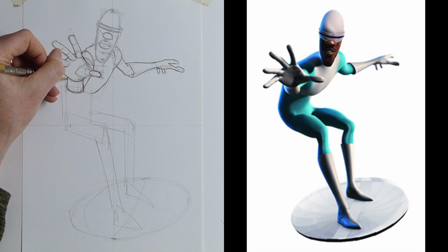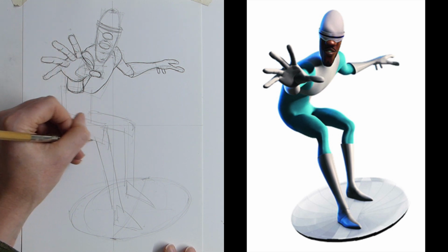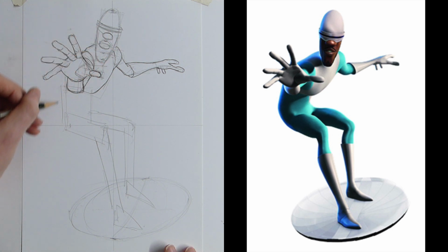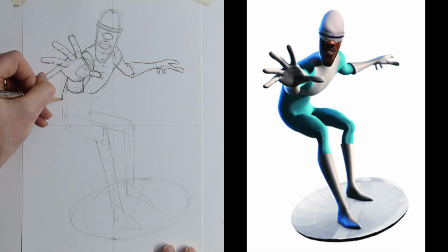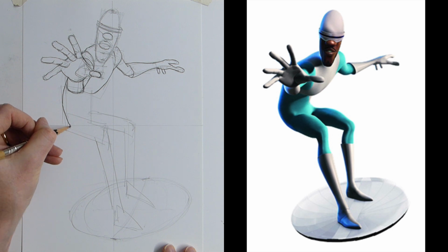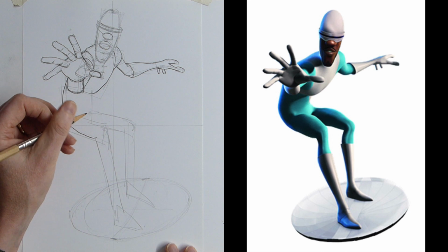Now we come from his back all the way down to the back of his knee. This is just like the bottom part of a big capital C. So if you go from the top of his arm all the way down, you've got this kind of capital C. But just notice how it isn't a perfect curve. It comes down, you've got inside the construction lines, bit straight to there, and then it curves, and you've got this little marker here halfway, and then the curve changes again as it comes down his leg and joins under the back of his knee.